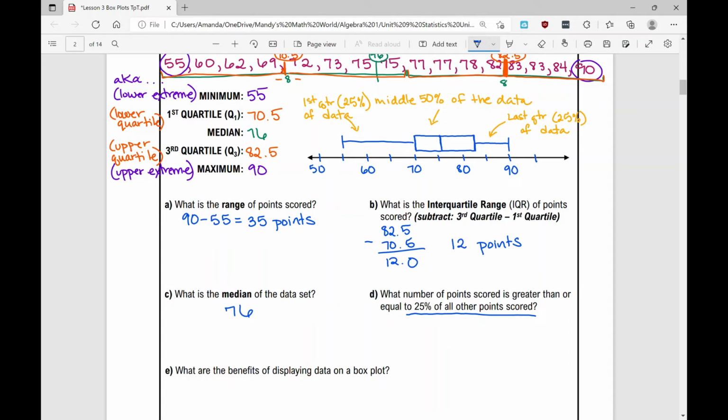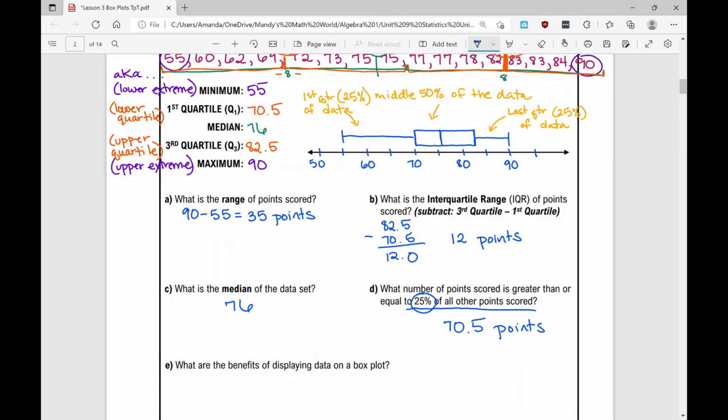So the number of points scored greater than or equal to 25% of all other points scored is that first quartile, because this says 25%. That first quartile is 70.5. So 70.5 points would be greater than or equal to 25% of all other points scored.